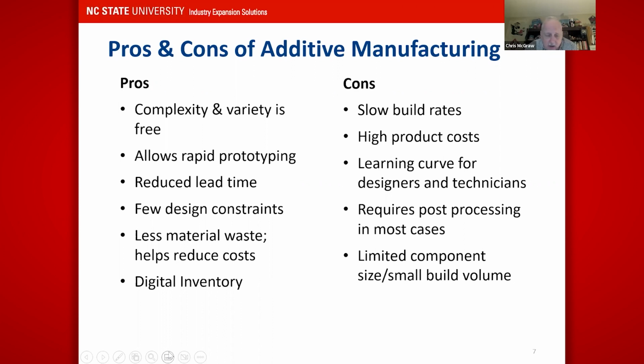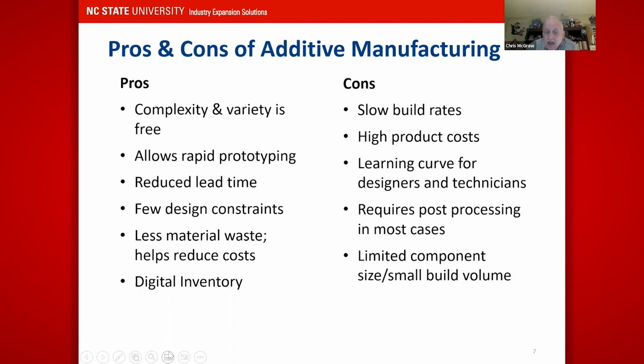One thing you'll hear me say maybe more than once is complexity is free in additive manufacturing. What we mean by that is that you can make anything as complex as we want up front, and the manufacture is not even any more difficult because it's a complex shape. Whereas with traditional manufacturing, if we have a complex shape, we may have to do a lot of work to get to that. Whereas in additive, it's actually fairly easy to do. It allows, probably the most common application is the rapid prototyping that we see. People have done that for years, and that's still probably one of the more common applications.